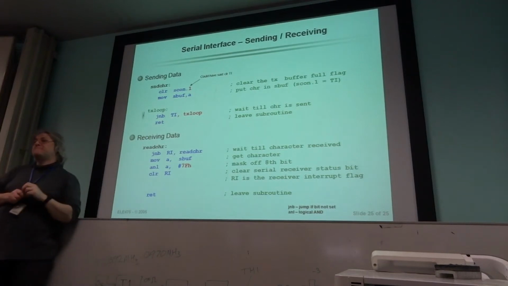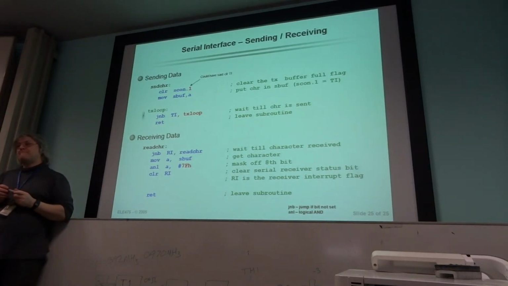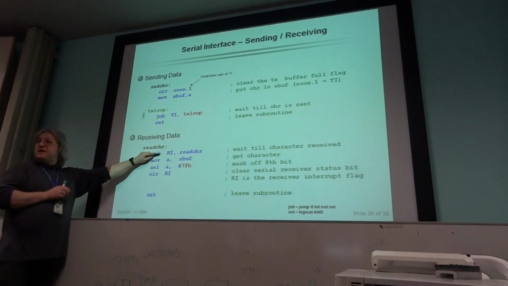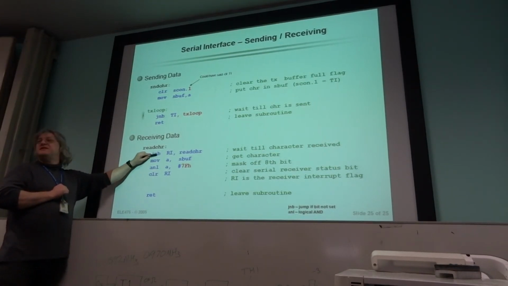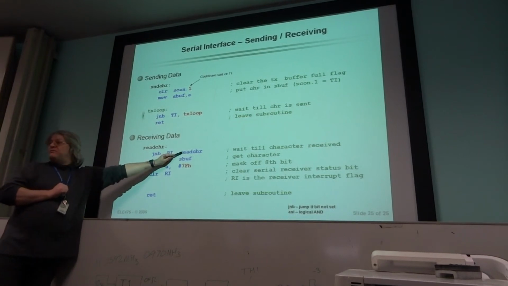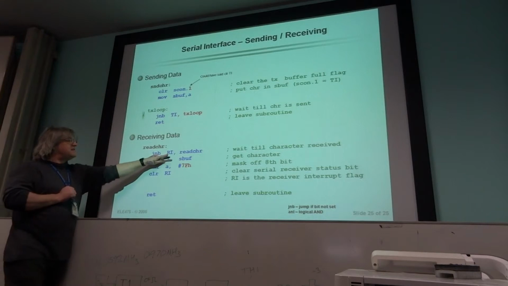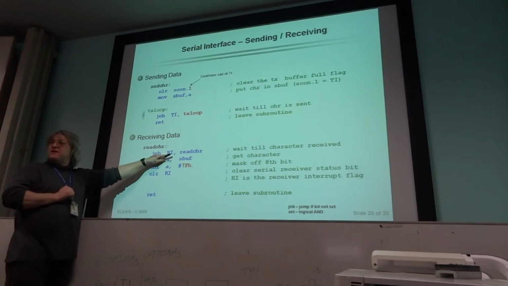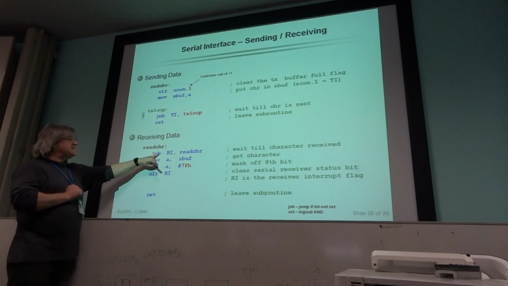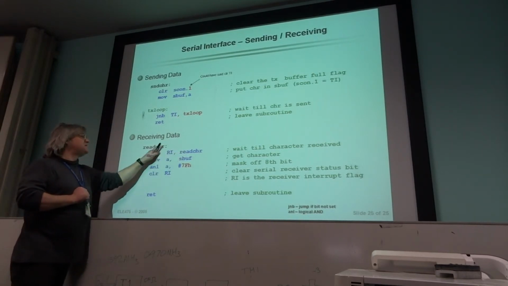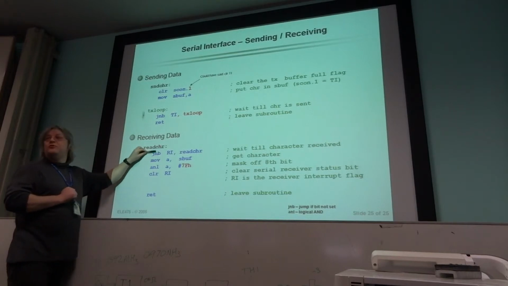Yeah? What was JNB? Which one? What it says, JNB. J and B, jump if no bit's set. So it's a conditional jump, and it's basically saying if the bit I'm testing is not set, do this jump, which means we're going to keep on going around here. And the bit we're testing is the receive interrupt flag. So jump if no bit is set. In other words, if this is not set, i.e. it's low, jump to this place, which means we're going to be doing this all the time.